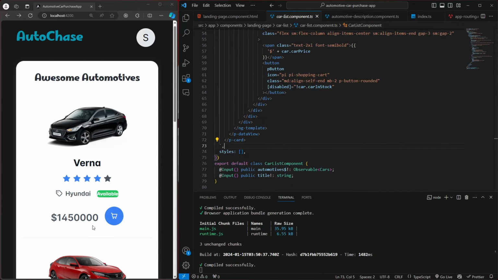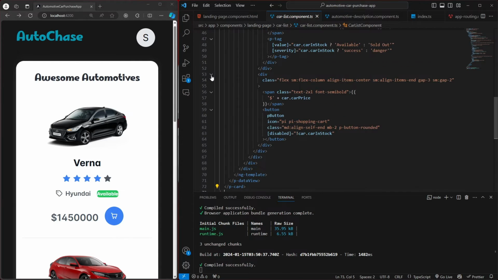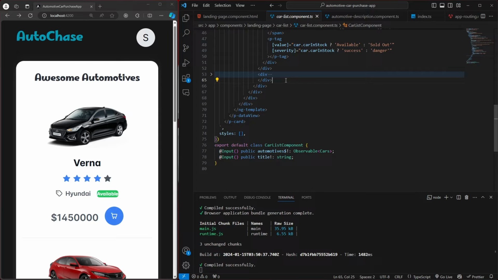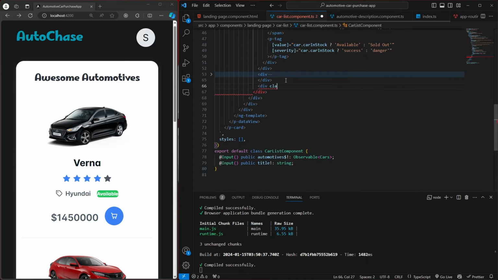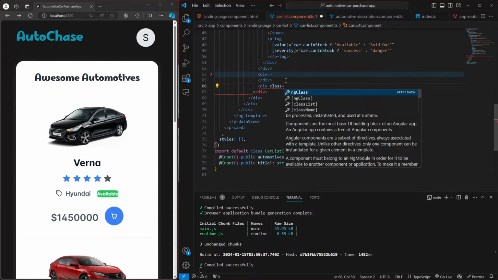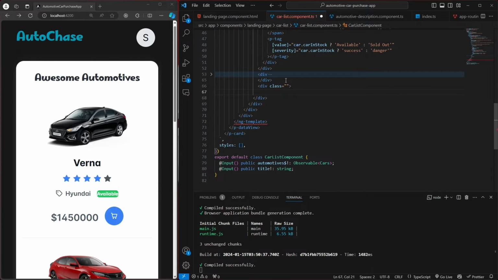With the buttons module, I can navigate to the car list, and under the car list where we have the pricing below, we can have an additional button. Here I can add a div and play along with the classes. Let me close this div really quick.